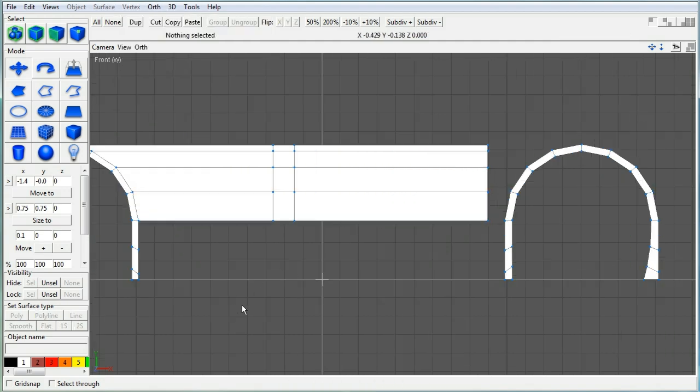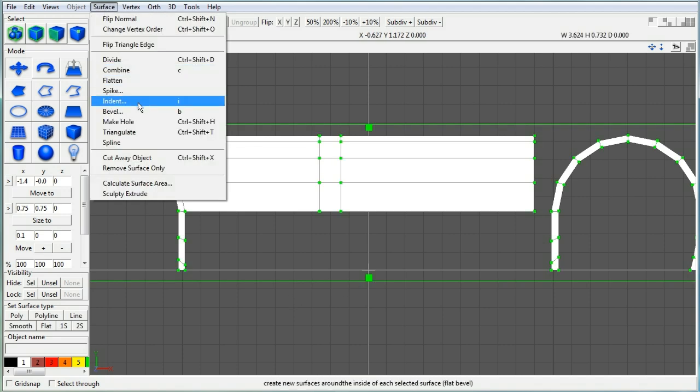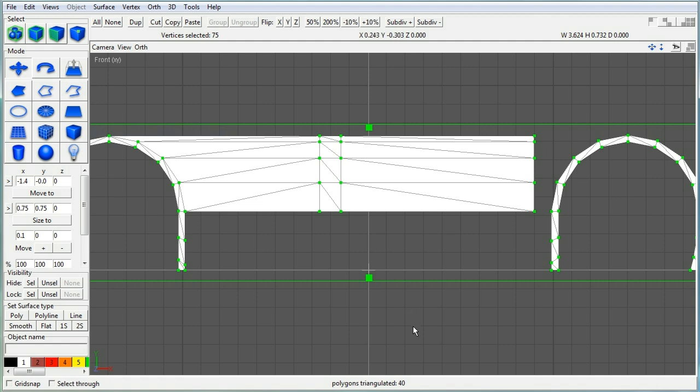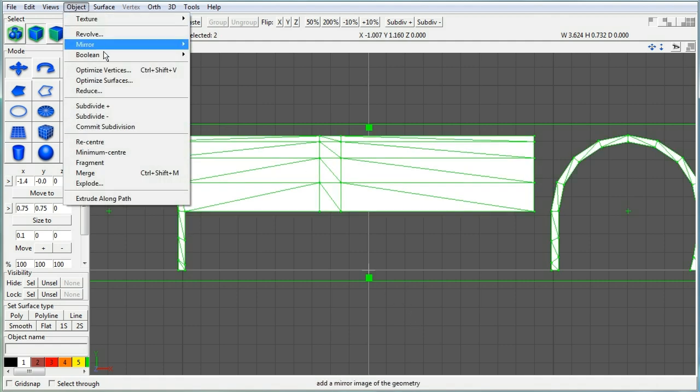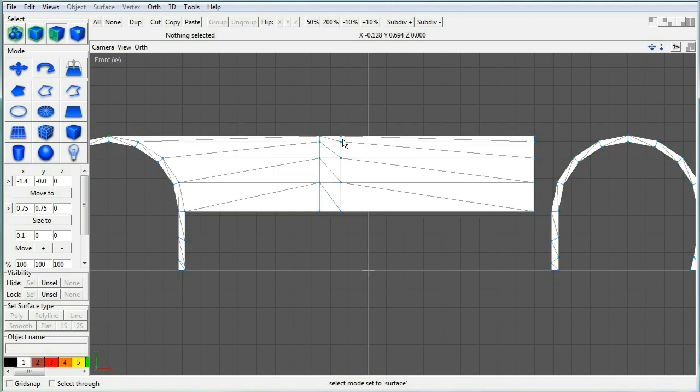Because I started out with two discs, I have two objects and I merge this now to make it easier to work with for the moment. I triangulated as well the extruded surfaces and set the surface type to one-sided smooth, because this gives the best rendering in TORCS. As you will see, I will switch back to two-sided or flat shading to see things better here and then.